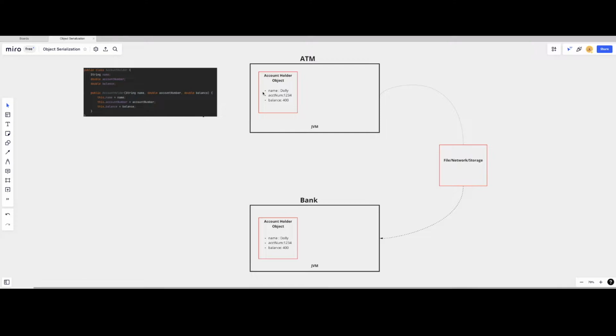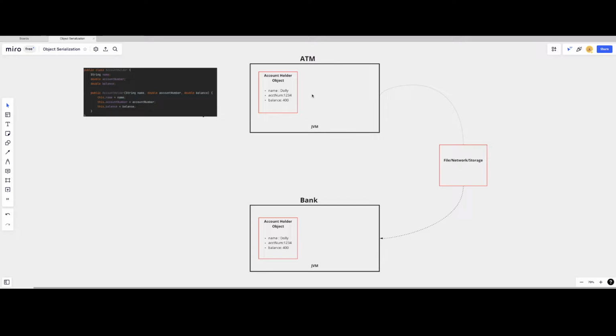Usually this information, the Java object itself, doesn't exist outside the JVM. So to make sure that we transfer this information to a remote location over network, or if you want to store this information outside the JVM in a file or in a database, you have to use the concept of serialization. When we serialize this object, we can transfer it on the network, and on the bank side, these bytes will be deserialized, and the object will be recreated the same way we sent it from the ATM.